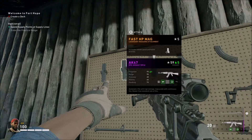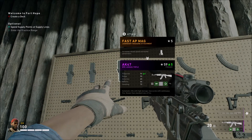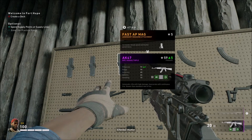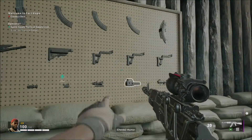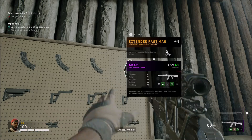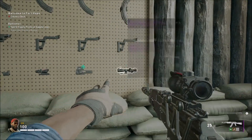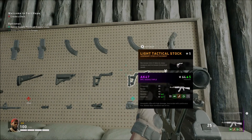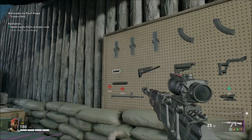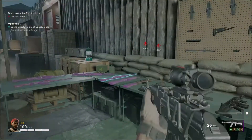You can only pick and choose what you want. Currently in campaign, if there's an attachment on a gun it stays on there and you can't just pick up attachments from other guns and swap them. Maybe in the future they'll let you do that. It could be based on finding the specific rarity you need - for example, if you find a legendary extended magazine but want a stock, you'll have to find that legendary stock to upgrade the weapon fully. Currently you cannot swap freely, so keep that in mind when looking at weapon attachments.